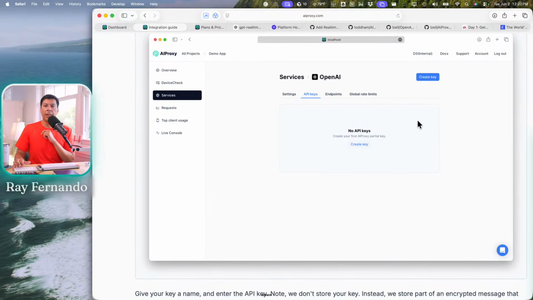So you're going to be wondering, okay, are the folks at AIProxy going to store my key? They thought about this and they're actually doing something a little bit more clever than this. They're doing this thing called split key encryption. To bring it down to a different level for y'all, they're only taking a part of your key and you're keeping the other part of the key. So whenever you hit their service, they stitch the key together and then send that over to OpenAI for you. And so they never get to store your full key.